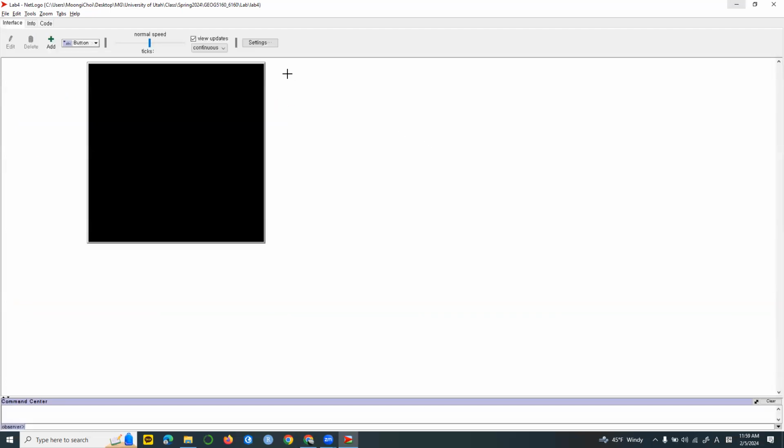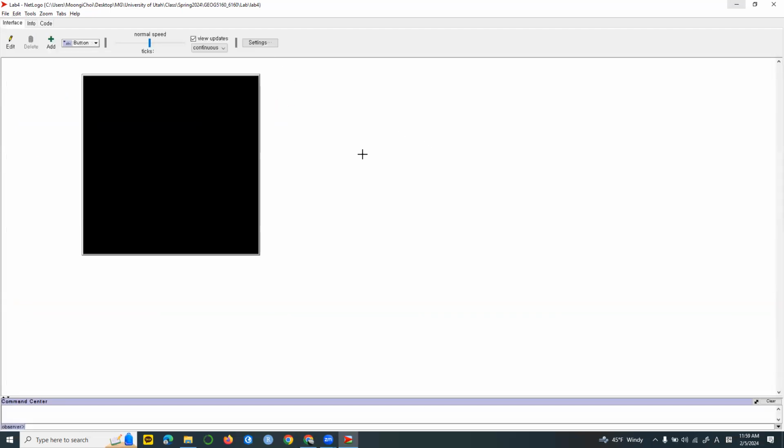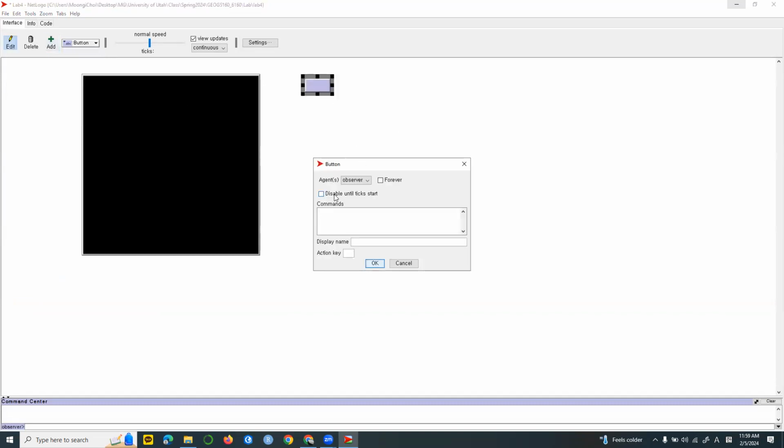Okay. And then let's go to interface, and then we're going to make a button. So let's check the button here. We push the button and name it setup to link this interface to the code, right?